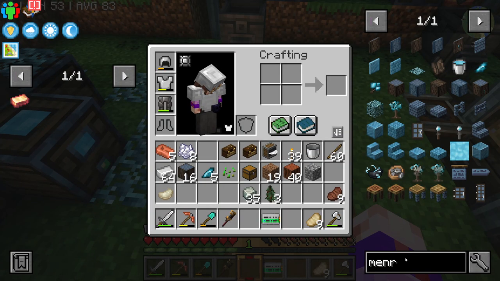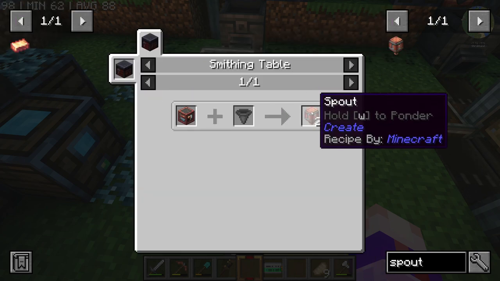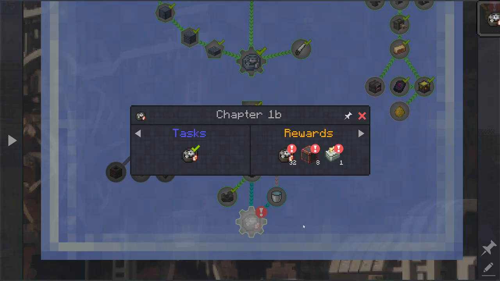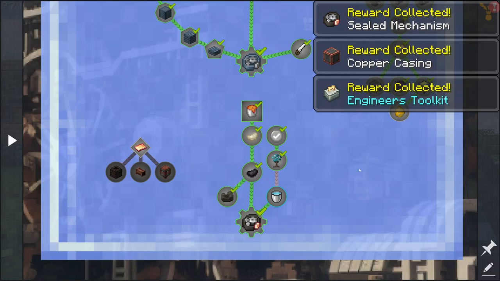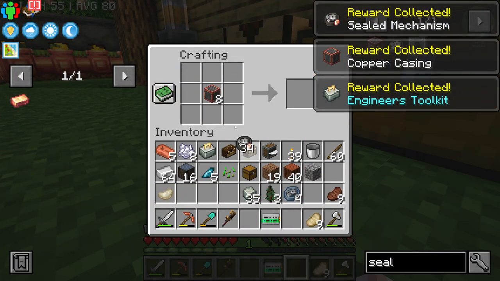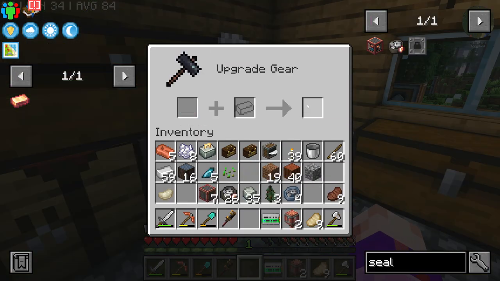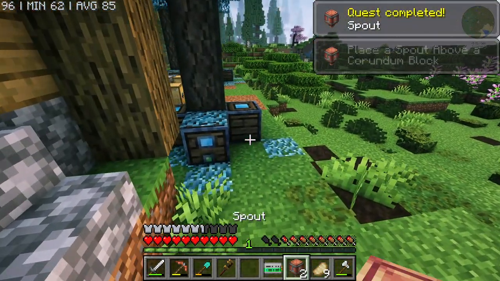But the spout, I believe, is a hopper and a sealed machine. Oh, you even get two of them. It's so beautiful. Wait a minute. All I had to do was hold some of them and get 32. I should have just held the ones that we already had. I forgot about them. Well, there we go. Life is easy. Life is good. Boop and boop. Spouts are spouts. Very nice.